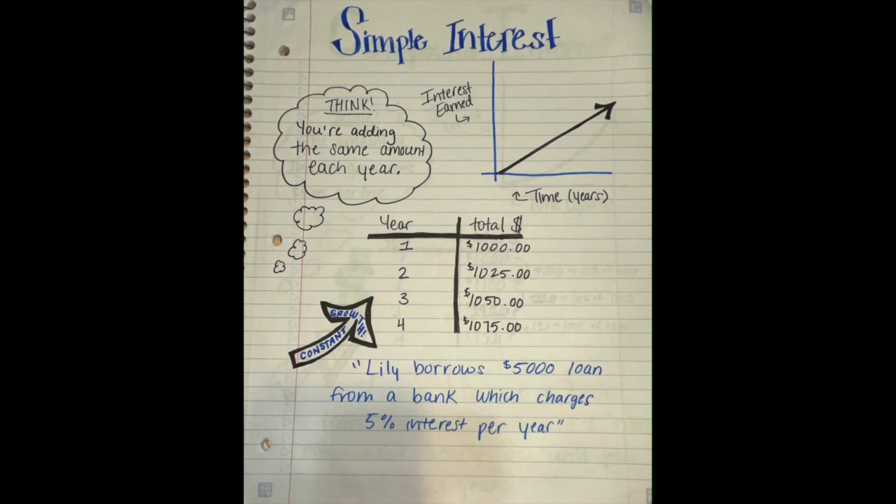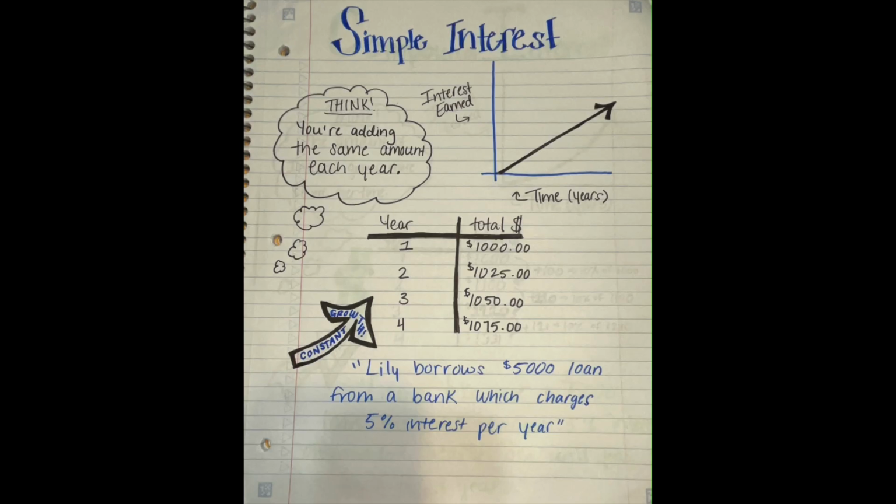Now we're going to be looking at the simple interest graph. Below to the right, I have just an example of what a simple interest graph might look like. As you can see, I have mine starting from the origin point. It could start from somewhere else along the x or y-axis depending on that P, the principal amount, and the line is always going to be straight. An easy way to remember this is to think about the fact that you're adding the same amount each year. That's just the way that I like to think about it.